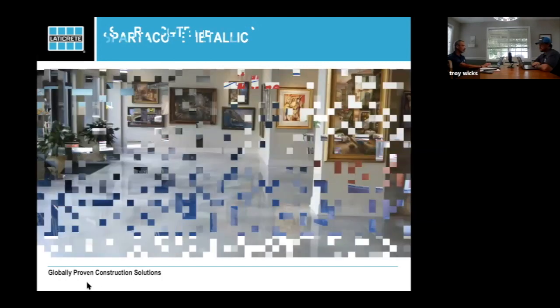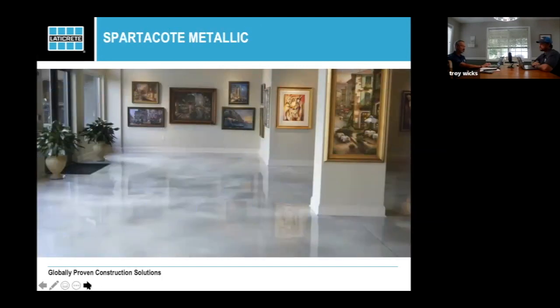But once again, all these pictures that you see online don't have any traction added and they're really glassy and smooth. We're always going to tell you to make sure that you make samples if you're going to do something commercial with a traction additive in it, so your customer actually gets a really good feel for what it looks like with a traction additive. We're going to see some pictures here that have a traction additive in it, and it gives you a matte finish. We really want your customer and you to be prepared for that look, versus selling something you found online, buying all the products you saw listed, and then finding out that, oh my, it doesn't exactly look that way.